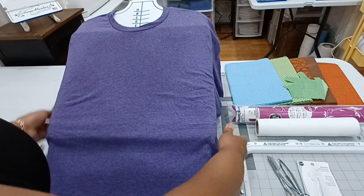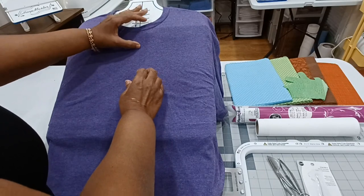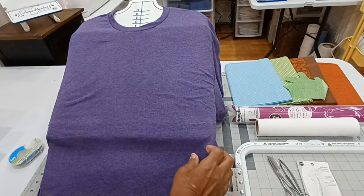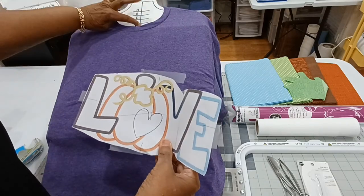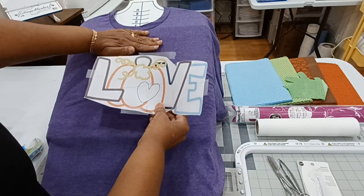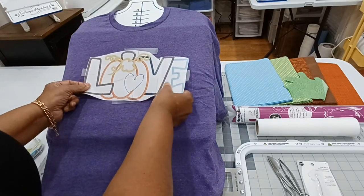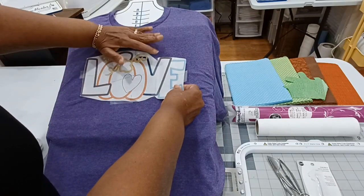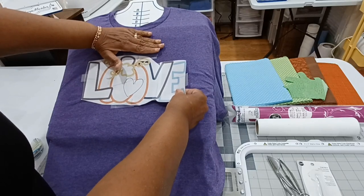This is an extra large shirt. I'm just measuring to make sure that I have enough room for the embroidery to happen. I'm following this line, which is the center, and the center line on the file that I printed from Embroidery. And I might readjust the design a little bit once I hoop it.